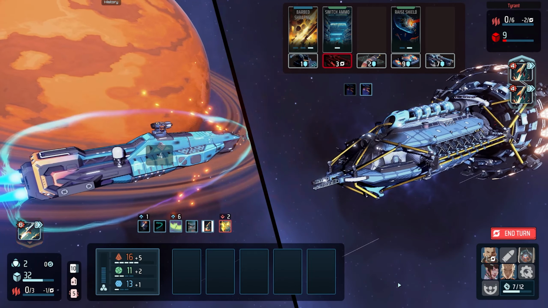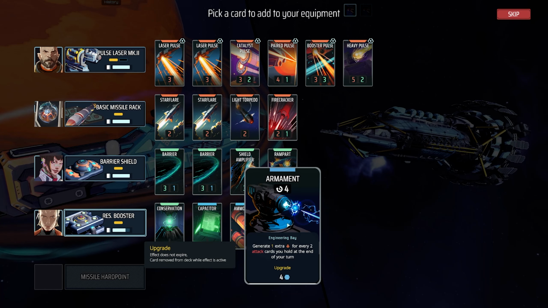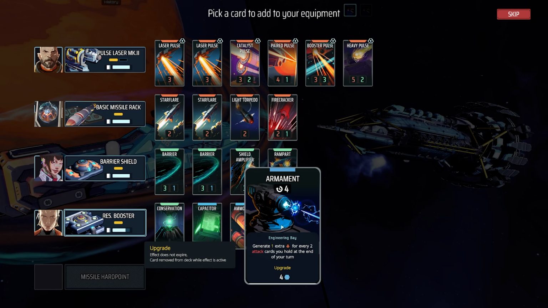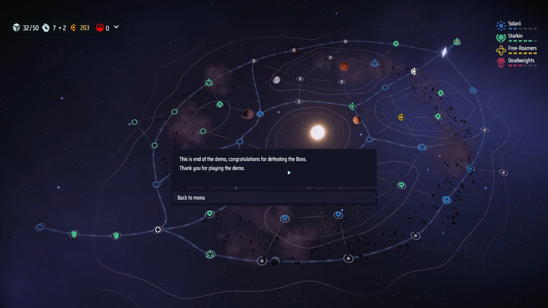Okay, cool. Well, we won. We won, and that huge boost of resources we got at the beginning really helped. There we go. Very nice. Okay, that was not as bad as I was thinking it was. At one point, that was significantly harder. While unshielded, reduce the energy cost of shields. All right, we got that, or had the option to. And now the only thing we can do is armament, which generates extra ordnance for every 2 attack cards. That's cool. All right, we continue, and it's the end of the demo.